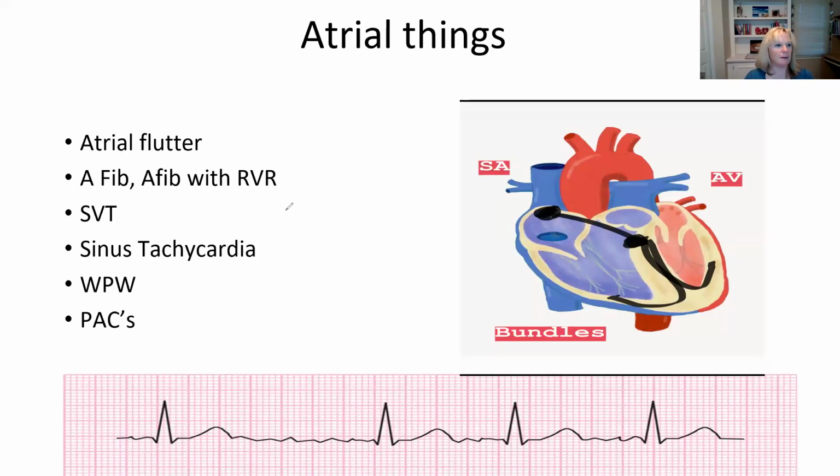Let's talk about what this rhythm is here. This rhythm here does not have a regular R to R. Okay, so it is irregularly irregular, and there are no discrete P waves, albeit some people would say, well, that looks like a P, that looks like a P. But the fact that it's irregular, and really that might look like a P to people, but it's too disorganized, it's too chaotic, it's too irregular. And whenever you're squinting to see a P wave, it's usually not a P wave, okay? So let's keep moving. That was AFib.